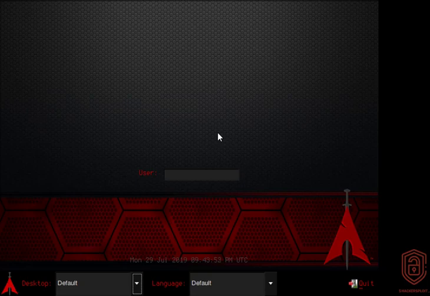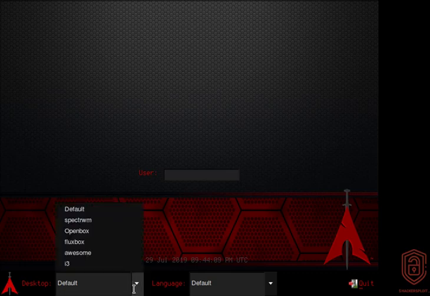In this video, I'm going to be showing you how to change your screen resolution and how to install various desktop environments. So after installing Black Arch Linux for the first time, you need to get it set up the way you want it to be and the way you want it to function. And by default, as I mentioned, the tiling window managers that it comes with are Spectre, OpenBox, Fluxbox, which is the default one, Awesome, and i3.